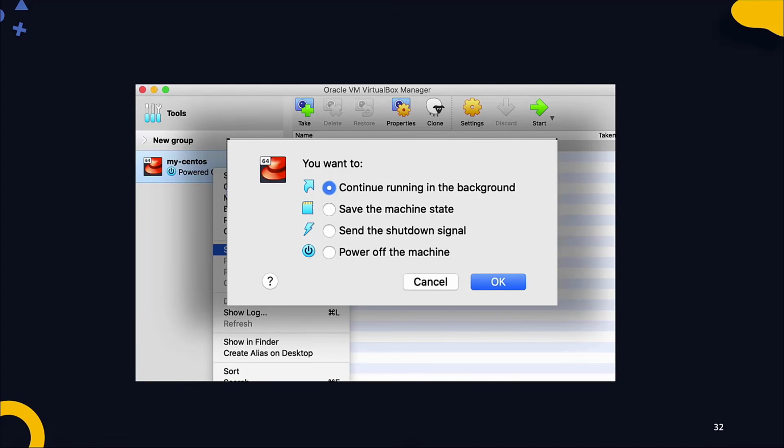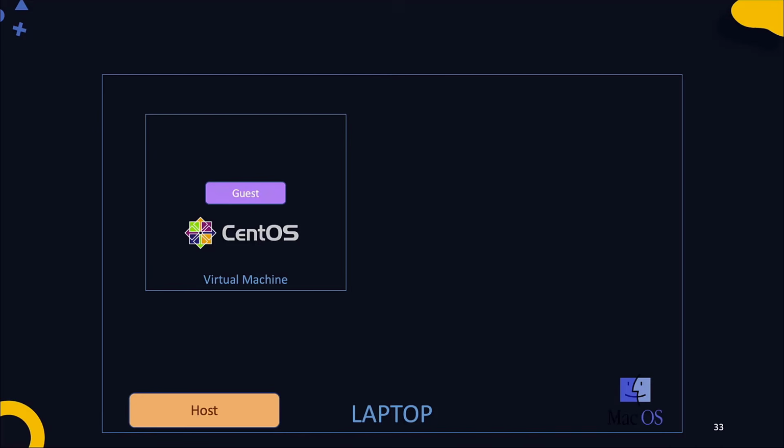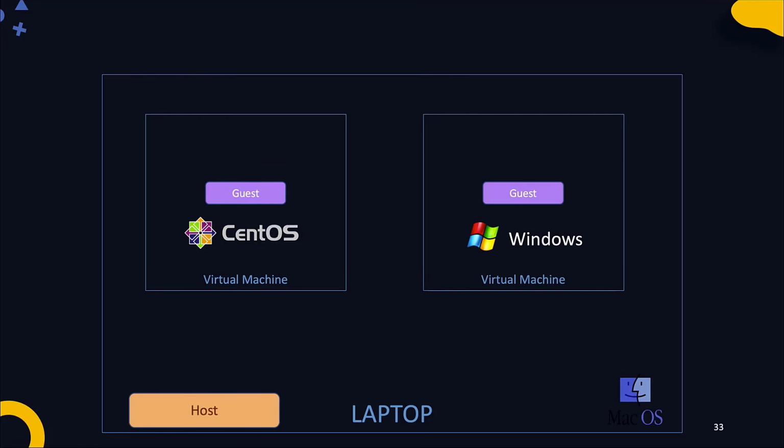So just selecting that option simply closes the console alone, and it continues to keep the VM running in the background. Depending on what OS has been used on the guest system, we have different ways of connecting to it. For example, say we had a Windows system. To remotely connect to the Windows system without using the console, you could use some kind of remote desktop client, such as the one provided by Microsoft.